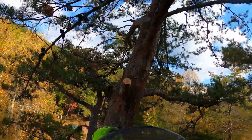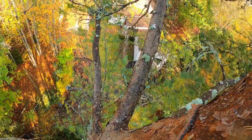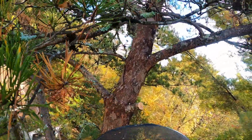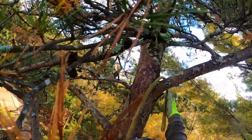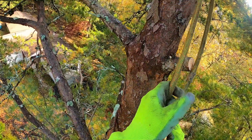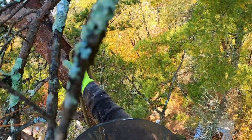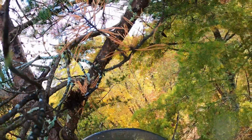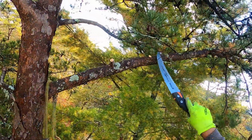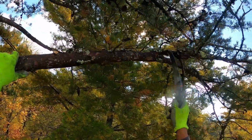All right, it's not the best thing to cut over your head, but sometimes you just have to. Are there other ways to do it? Probably. Could I have done it? Probably. But like I said, there are times whenever you have to do it, and it's gonna sound a little contradictory, but sometimes the unsafe way is the safe way. That makes sense. I'm pretty sure some of y'all know what I mean.